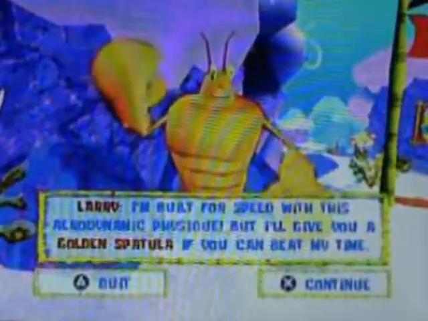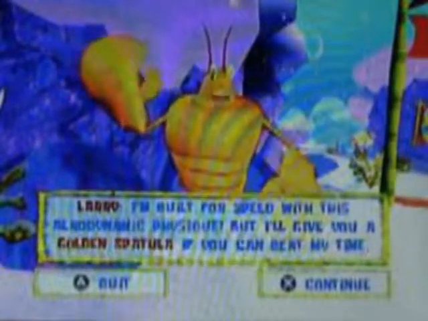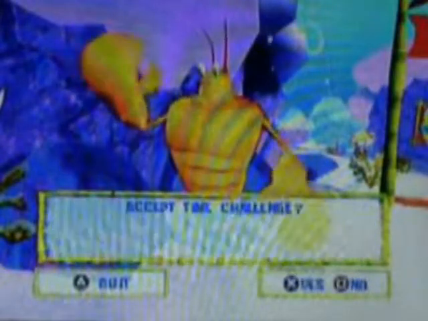And this is one that we're actually gonna have to use Sandy on. I'm built for speed with this aerodynamic physique. But I'll give you a golden spatula if you can beat my time. Okay then. Accept time challenge? Yes, of course I will.